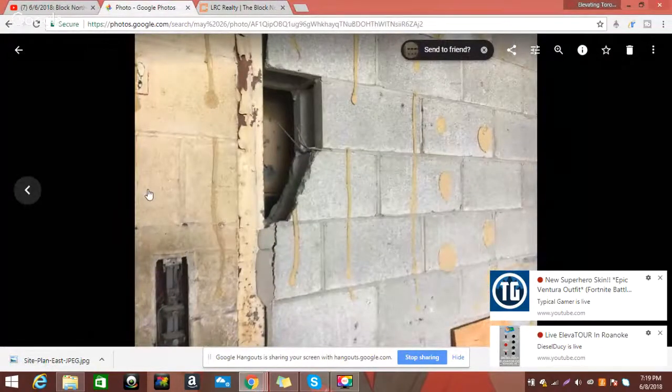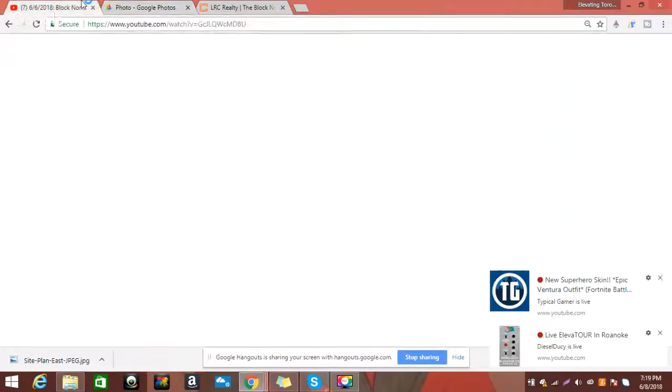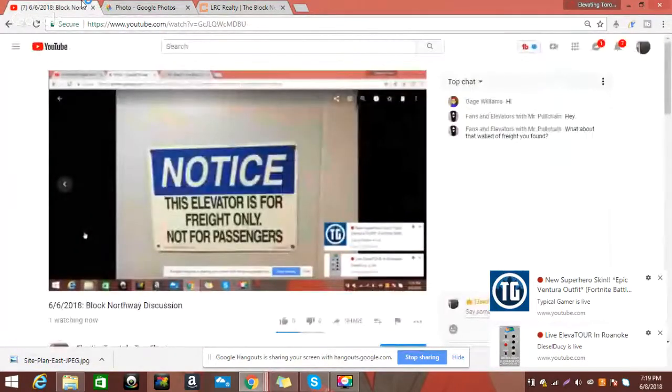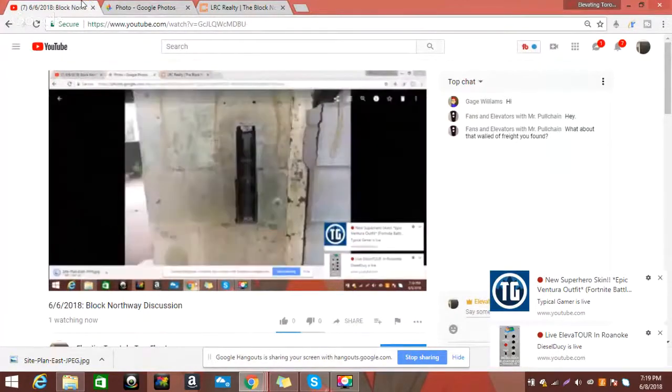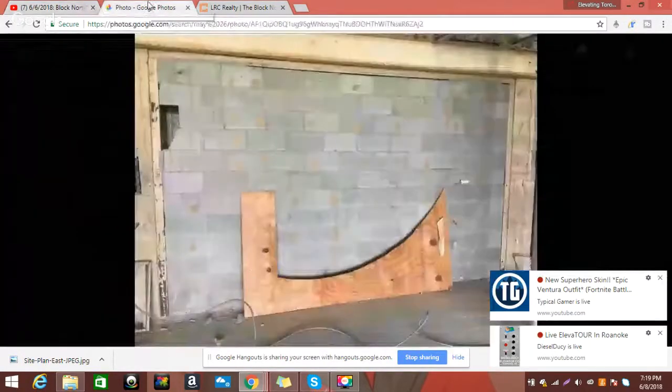Now, here's what's funny. After I saw the freight elevator, I thought there has to be a passenger elevator here, too. So I went looking all around the room, and I didn't even see a passenger elevator. So, Donovan, I hope that answers your question. That's the one. That's the freight elevator for Horns, I think. And then I don't know where the passenger elevator is. I think they ripped that thing completely out.